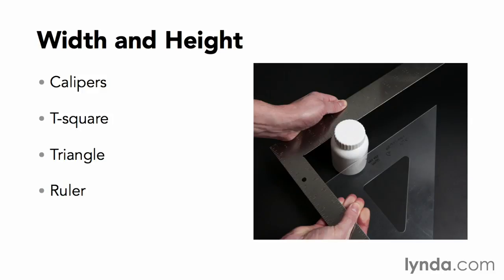So I'm using the T-square and the triangle almost like the jaws of the caliper. And if I lay that down next to the bottle and pinch the bottle in between, the T-square is going to hold one edge of the bottle, and then the triangle is going to collapse on the other edge. And because the triangle has a 90-degree turn there, I can make sure that that distance is accurate. Now, all I have to do is lay the ruler down between the T-square and the triangle here, and then I would have my measurement.